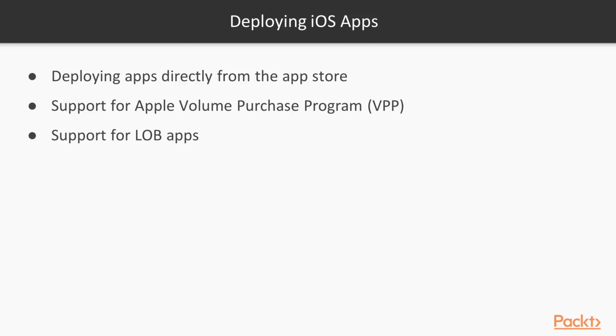Deploying apps from the Apple Volume Purchase Program is also supported. The Apple Volume Purchase Program allows you to purchase applications from the iTunes stores. For instance, if you would like to have an application available which the user normally needs to pay for, you can pay for it as a company and deploy it a number of times according to your licenses.